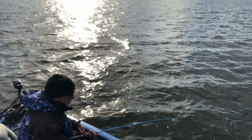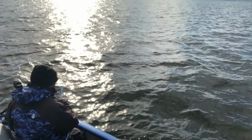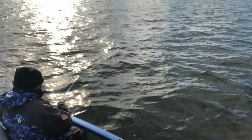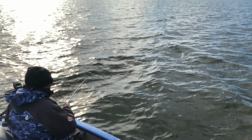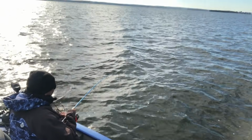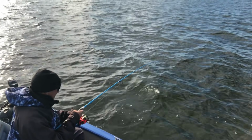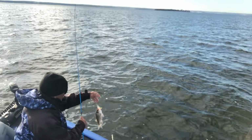All right, let's see if we can get one. Can we get another? Hey, one bump. There he is again. Got him that time. Let's see if we get another to bite it. Oh yeah, I think we got two now. I ain't sure, but up in here is where we get that striper to take it a lot of times. Up high. We got a perch on, I believe. A good one, too. One perch is all we got.